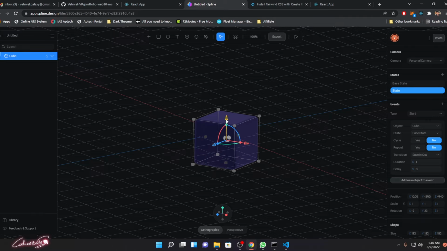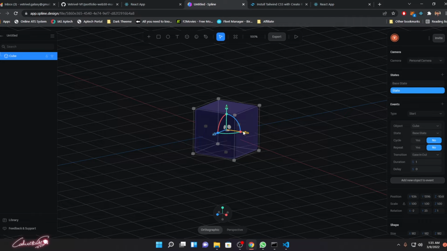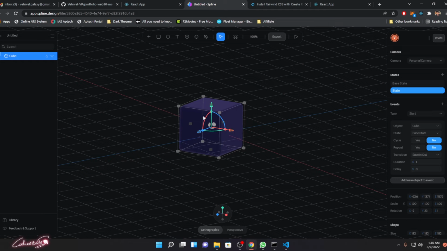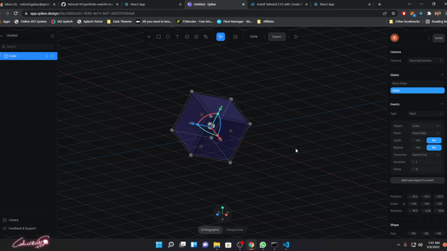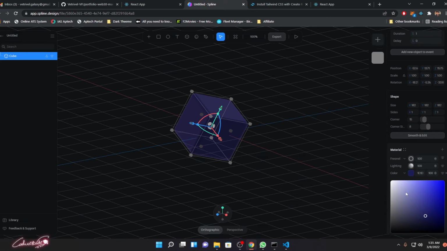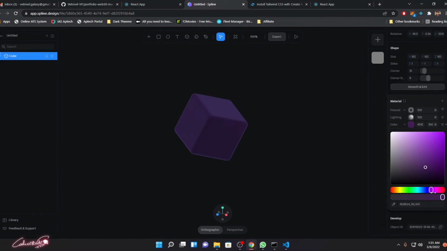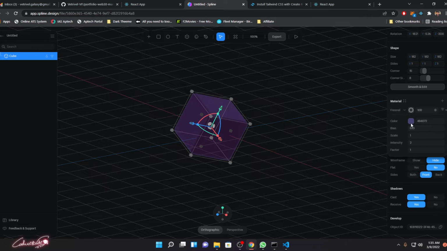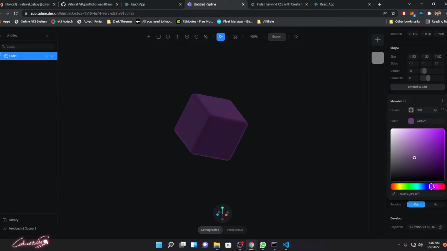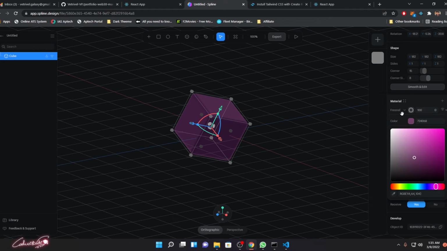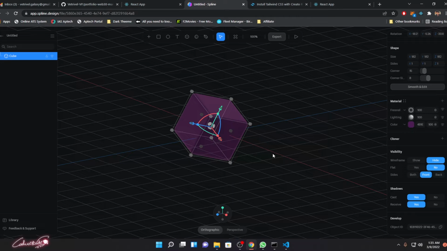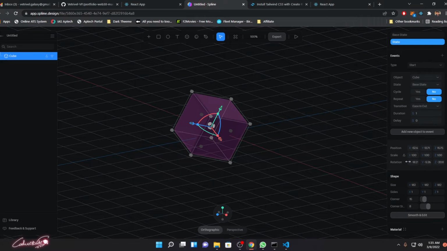Increase the size, and I'm going to place it a little bit. So use these arrow marks to move it up and down, left and back and forth. Okay, then I'm going to rotate it a little bit. Okay, so now I need to change the color. I will change the color to something like this, and I'll change the first null color also. Okay, so we are changing it from blue to magenta or pink or something else.